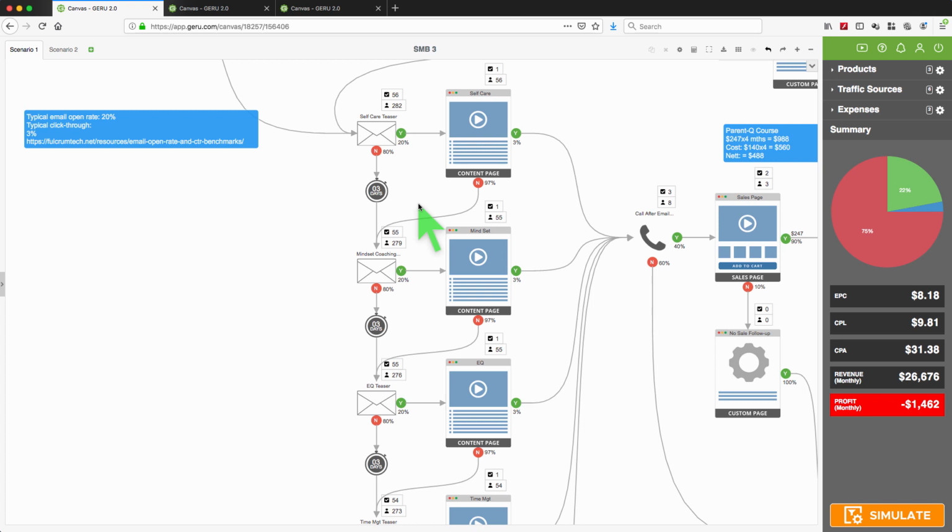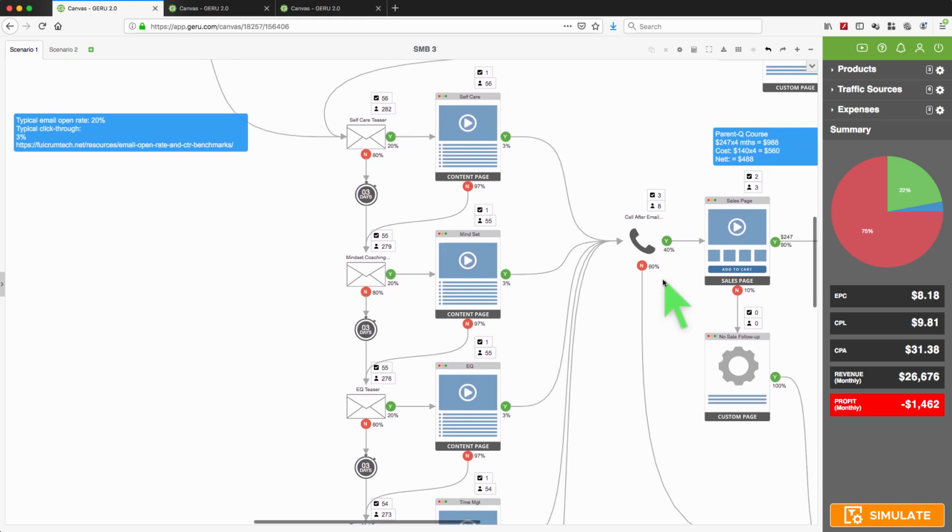Okay, now as you can see, the purpose of this email based funnel here is to direct people to a call to action, which happens to be a phone call. In the case of this business, it's a phone call. And that phone call itself, I can model the success of as well. So for example, I'm going to presume for this particular case that it's got a 40% success rate at sending people to a sales page.